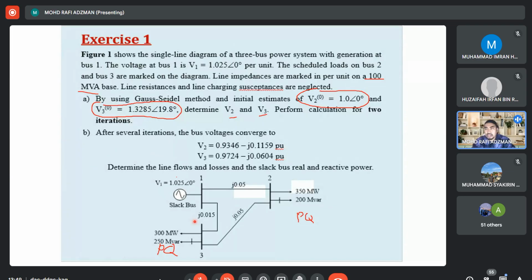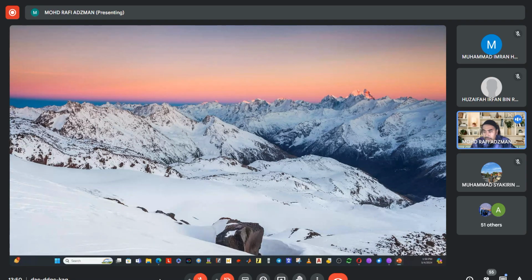In this question, it doesn't ask you to draw the power flow. If it doesn't ask, you don't do it. In the test, if you aren't asked, you don't show it, because it will take time and you will lose a lot of time. You can use that time for checking your answers. So far, any questions on exercise 1? I think we are done with example 2, and today I showed you the solutions for exercise 1.